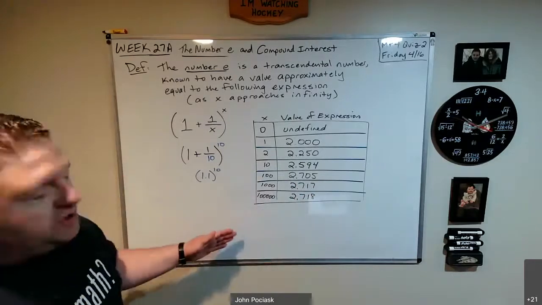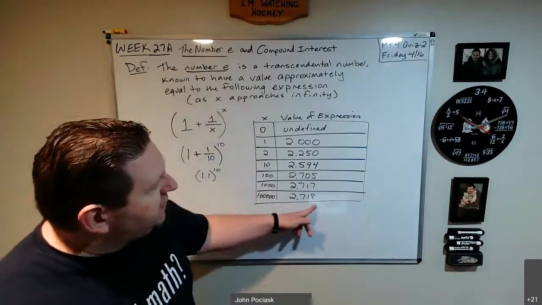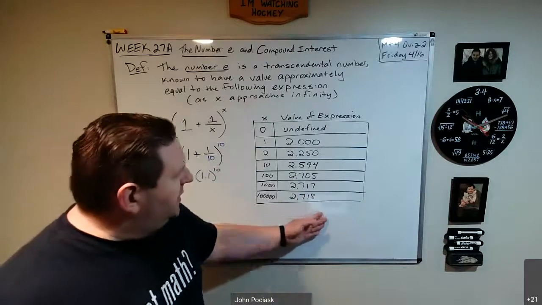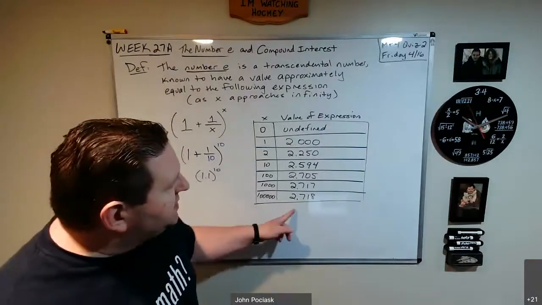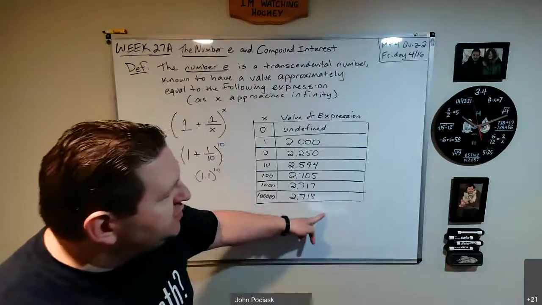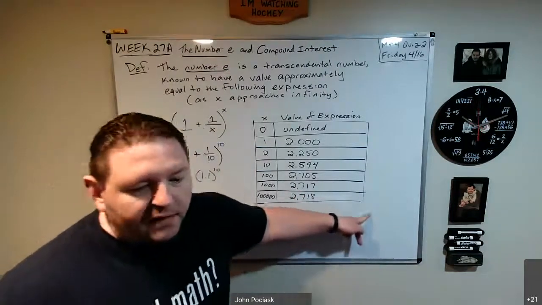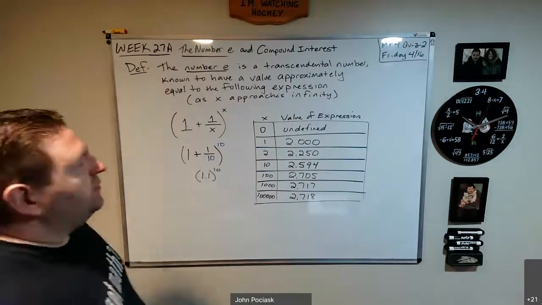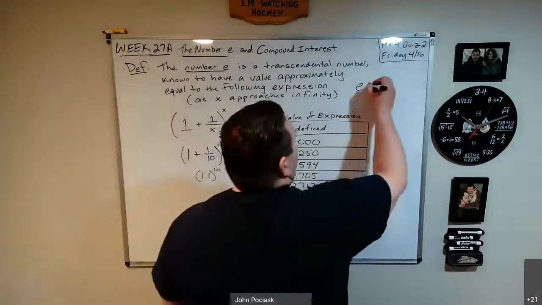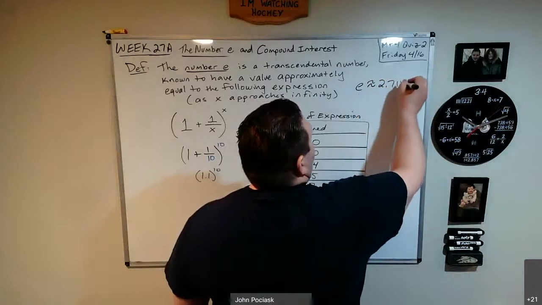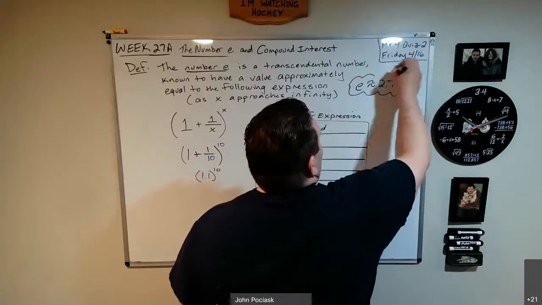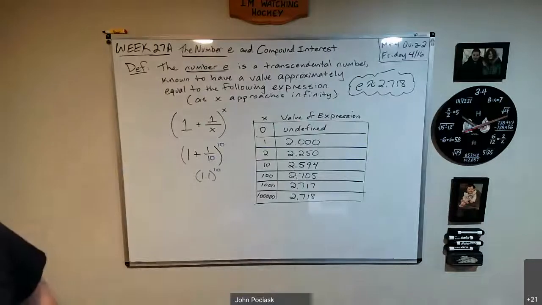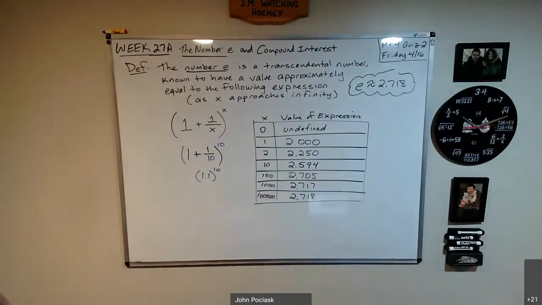And it's not going to change any further in terms of these first three decimal places. If you did a million or 10 million, you'd still get 2.718, and then the change would be visible further down the line. So that's e's approximate value, 2.718. I'll write it over here. So just like pi is around 3.14, e is around 2.71.